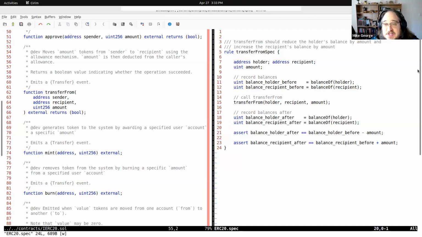Good. So we've written the spec. This is just about all we need for the spec. There's one additional thing that I just need to mention because I have to show it to you.